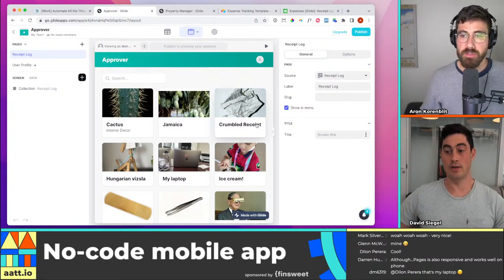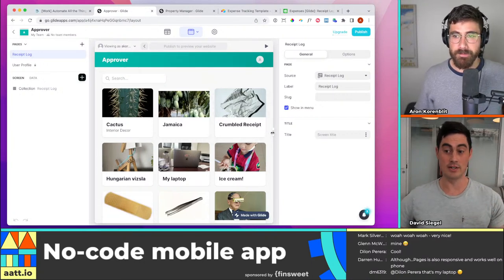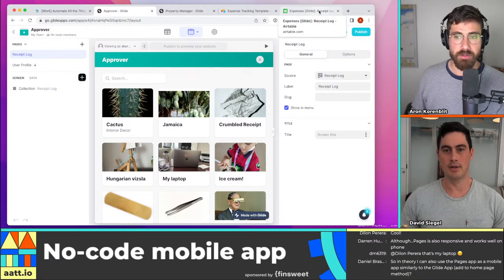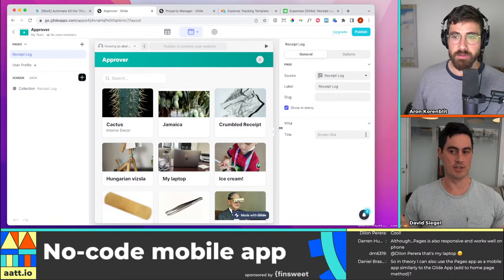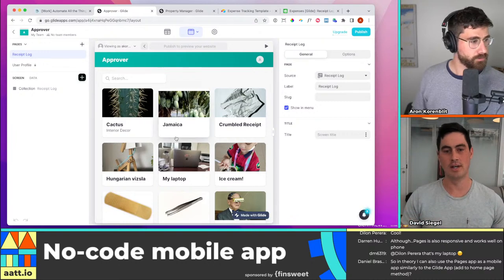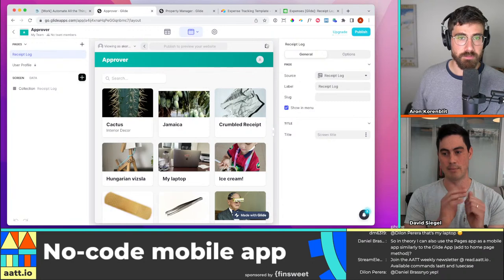Well, even more importantly, maybe equally importantly, what's different from what you would just do in Airtable? In Airtable, you could just have someone who's checking approved. But they also have access to all the information. You might want to segment approval by different departments. You might want to show more information. So this is just going to be a narrow view and a narrow capability on top of that base.